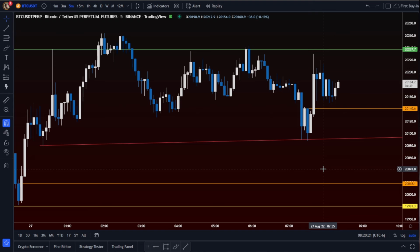Combine them both and say a weekly is rejecting off of this and it's happening right now inside the hourly. That's ballsy. That's really bold. That's what you can say about that. You know what I mean? I'm not saying it's not true, but it's really bold to make that kind of presumption and run your trading off of that.